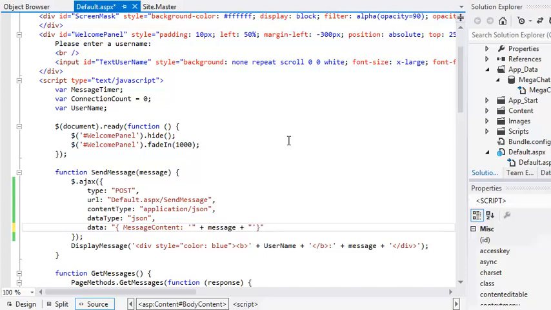The data property uses JSON to create an object with a single messageContent property. messageContent is the argument that is required by the sendMessage web method. Note that JSON properties are always named, so they do not have to be specified in any particular order.